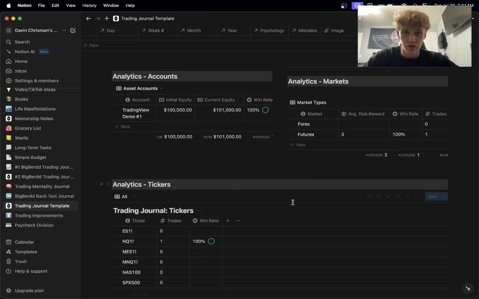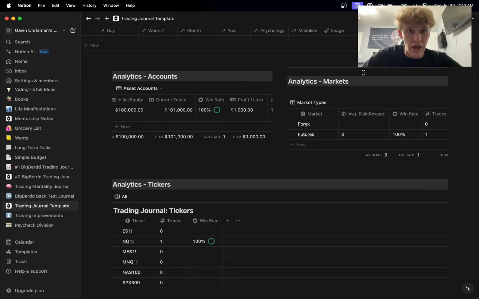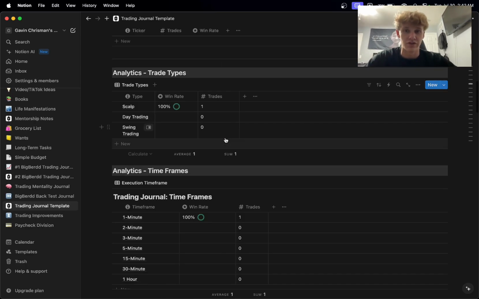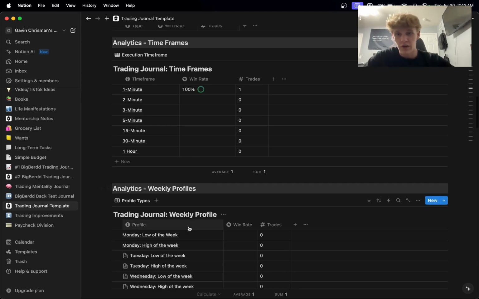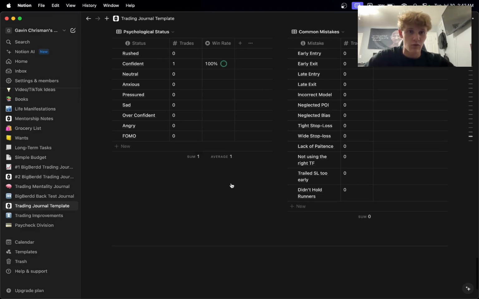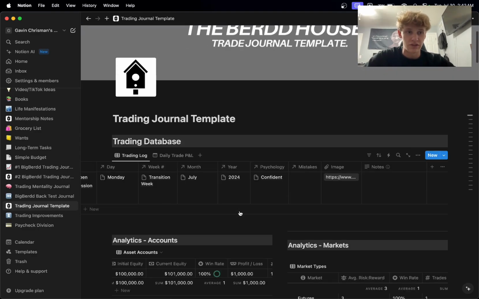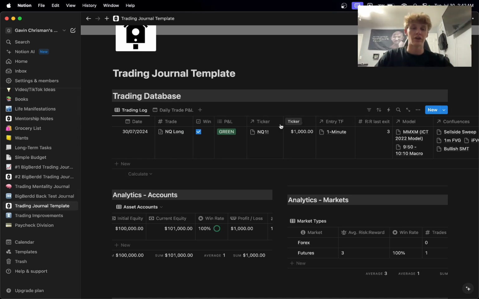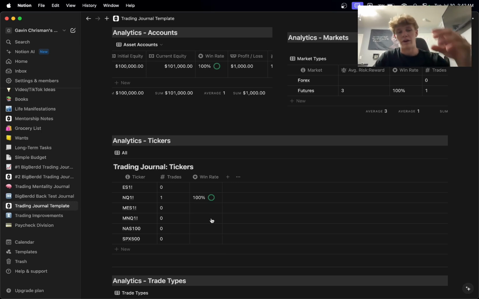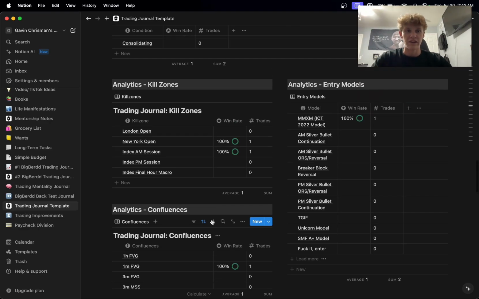Okay, now you have your trade fully journaled at this point. So if you scroll down, you will see obviously your win percentage on your accounts, same as your tickers. So like maybe you're better at trading NQ than ES. You have a better win percentage. Your win percentage on your different time frames. Win percentages on the different weekly profiles, kill zones, your models. All of these have win percentages that go along with each of these different sections of your trade. So you'll go back and you'll look at all of these different things and see what your win percentage is the highest with. So once you start to notice, like, maybe you have a higher win percentage on this model than this model, maybe start to only look for this model then, because you're obviously the best at that one compared to this model. Do like your own little case study on yourself and see what you have the best win percentage with.